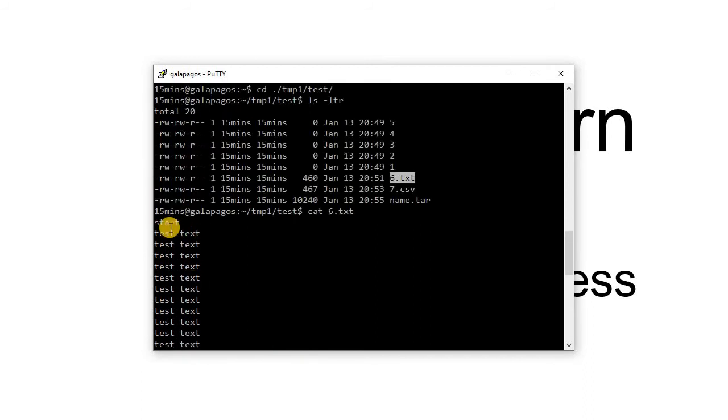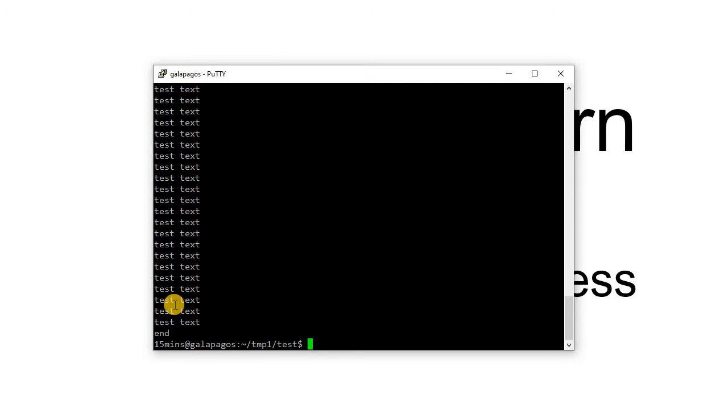Let's say that I want to see if one of these files has something in particular inside, that I know of. For example, I want to see if the file contains the word end inside. I can do grep. Grep is a filtering application. So if I do this, it's going to show me the word end. So that means that it's present in the file. If I do something like ending and it doesn't show anything, that means that nothing is there. Okay.